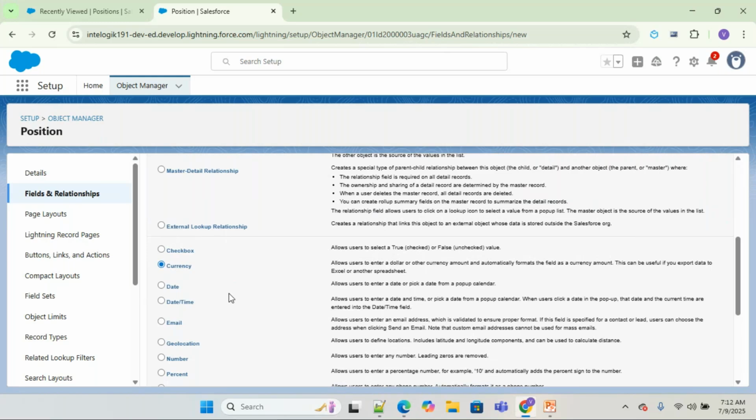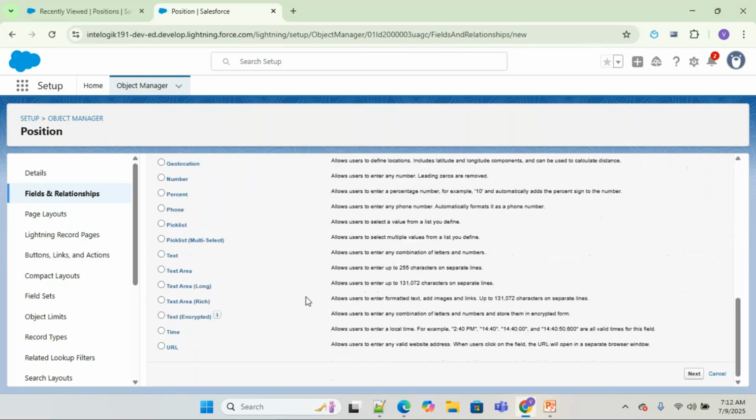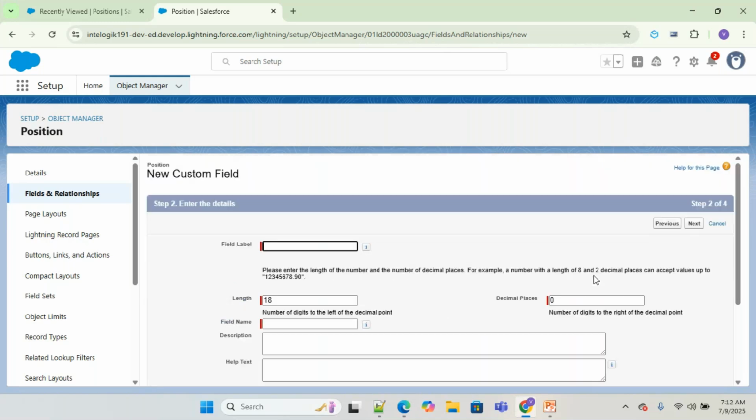If you are in the US, it displays a dollar symbol. If you are in India, it displays a rupee symbol. So let us create this field.